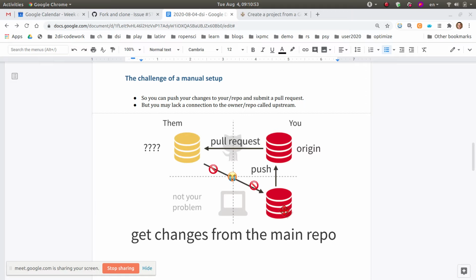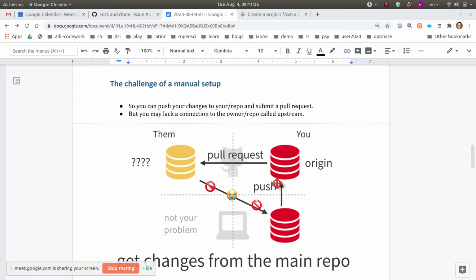So you can add commits, you can change it in any way because you own that thing, right? And then, there's this happy path where you can push the changes that you do locally to your own repo, here, the one in red. And you can even submit a pull request. Of course, you cannot change the owner's repo directly. You can do it only through a pull request.